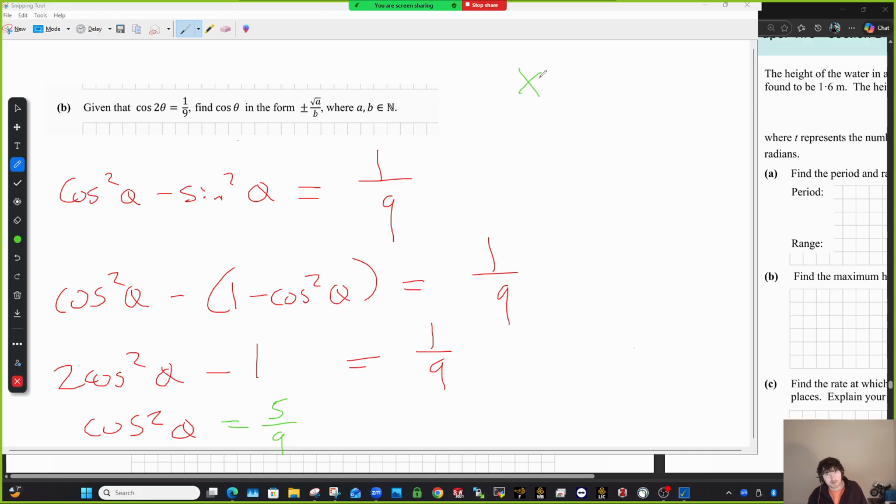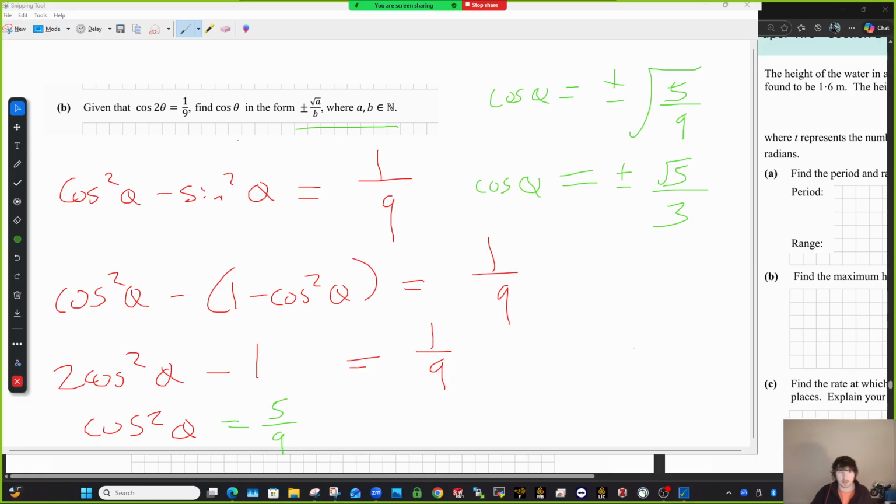And always when you're taking square roots, you know, if x squared is equal to 9, x does not equal 3, okay? It's equal to plus or minus 3. Don't be the silly students that take square roots and don't go plus or minus. So here we have the cos squared is 5 over 9. So then cos theta is plus and minus root 5 over 9. And that simplifies down to root 5 over root 9, where the bottom is just 3, so root 5 over 3 like that. Cool. And yeah, that's the format they wanted. Okay, that was good to just see there the process of that, what was the correct move.